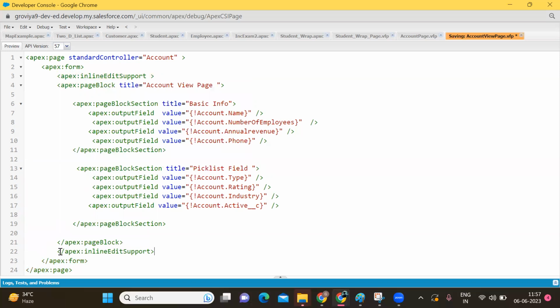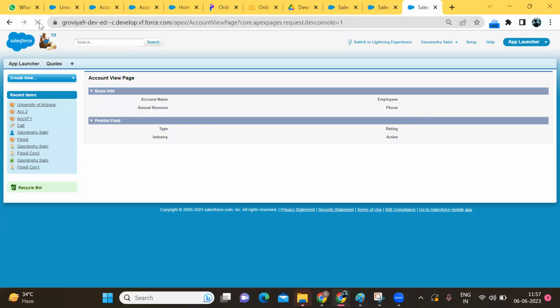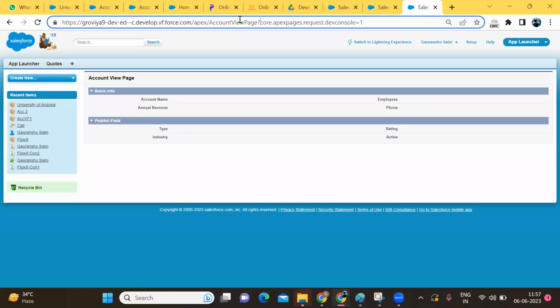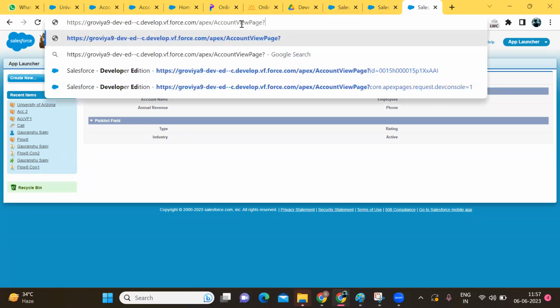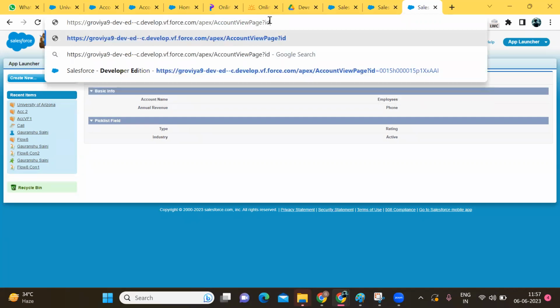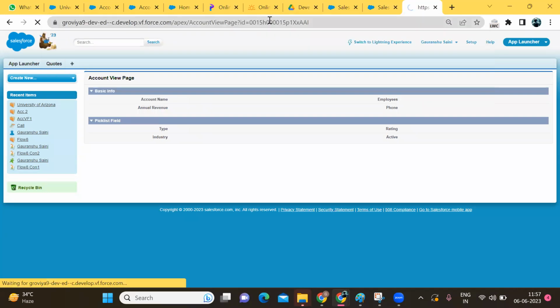Now I'm going to save it. Going back, again refreshing the page, and I'm going to add the ID in the URL. Remove the text till the Visualforce page name, and after the question mark we have to pass the ID. Then click on enter, you will get the information.